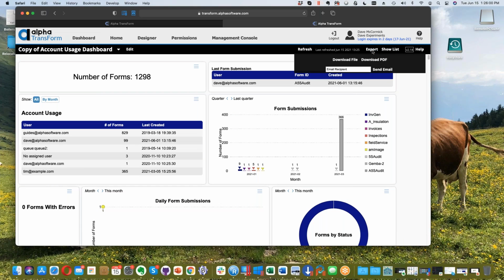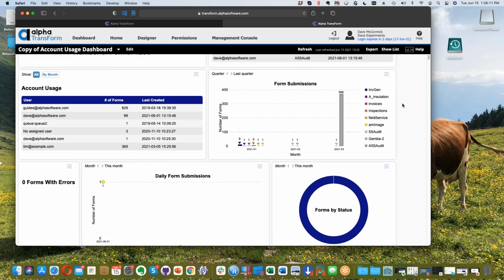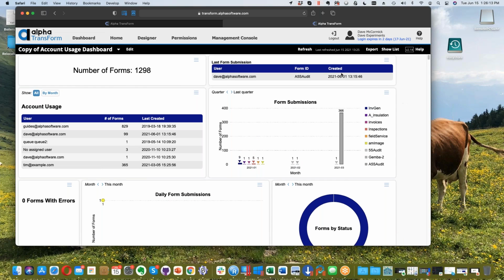If you click the export button, it'll either let you download the PDF file, or send that as an email to an email recipient. So this could become a formal record. We actually have a customer who's now using these dashboards because they'll take it, put it into a PDF. That PDF becomes the formal record for the day of activity. And let's see. Oh, good. One of the people who said that they were having an issue said they cleared the cache and it worked. So good.